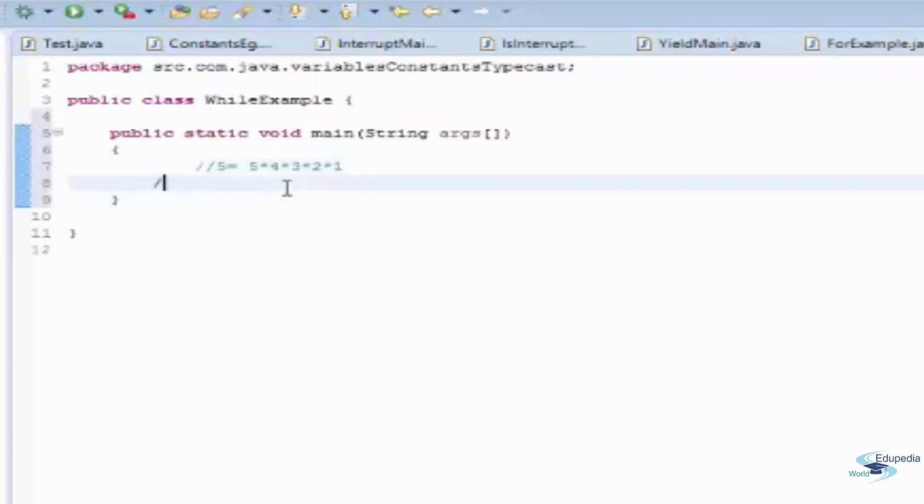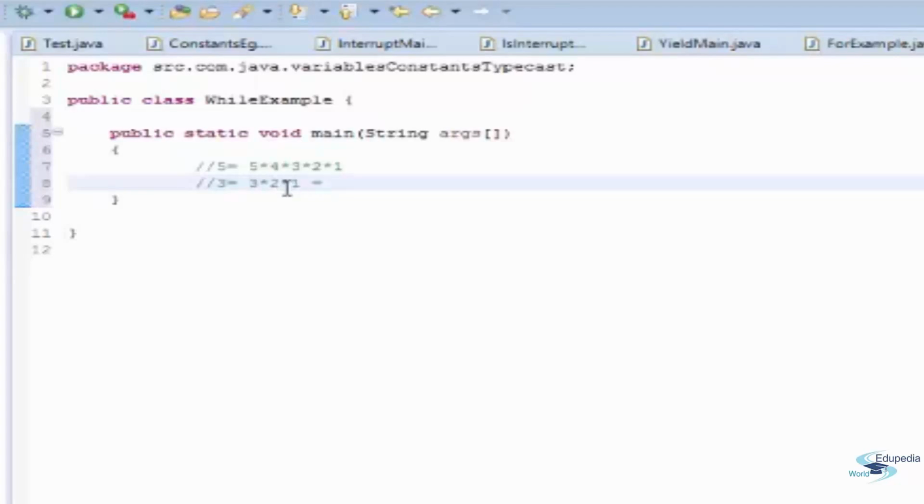Similarly, the factorial of 3 would be 3 into 2 into 1.